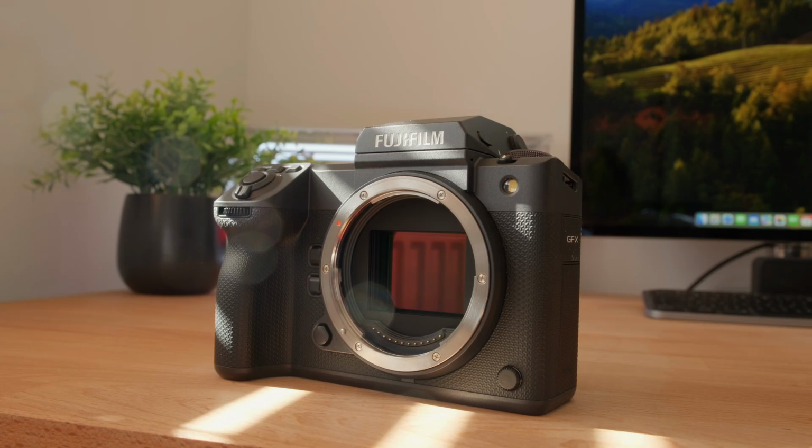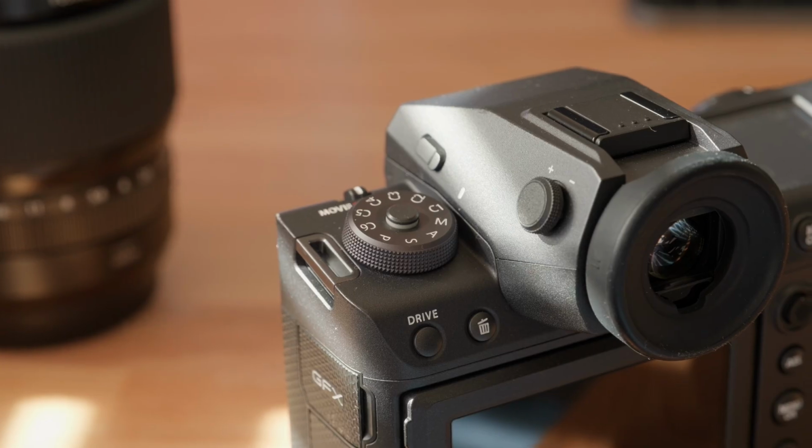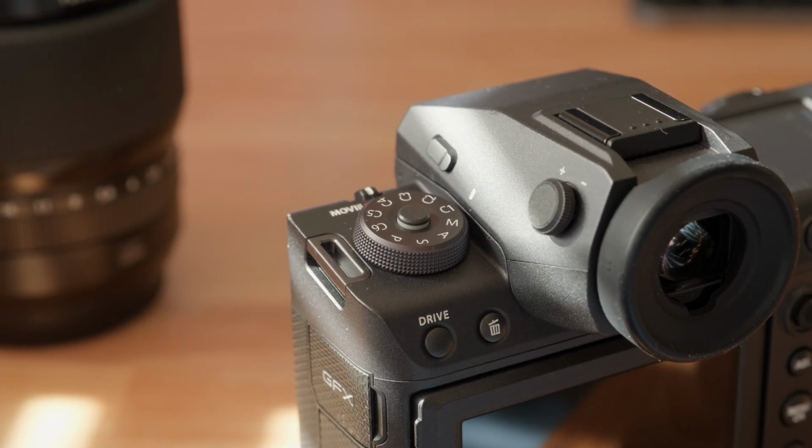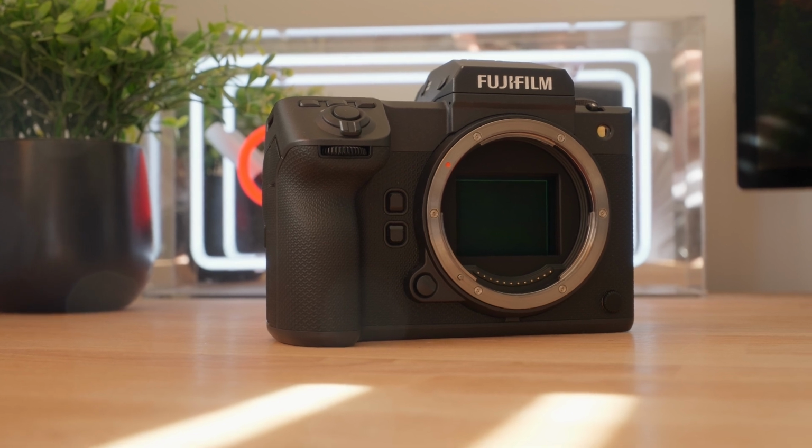When it comes to the build and design of the camera, it feels exceptionally good. It does just feel like a full frame mirrorless camera that's just a little bit bigger. And it's not that much bigger that the camera itself feels like a problem. I was actually very impressed with how they managed to pack that medium format sensor into a camera that is reasonably small. The camera itself is built like a brick. It feels super solid. It's probably the most solid feeling camera I think I've ever held. It feels very purposeful, and I guess it probably should do with that price tag.